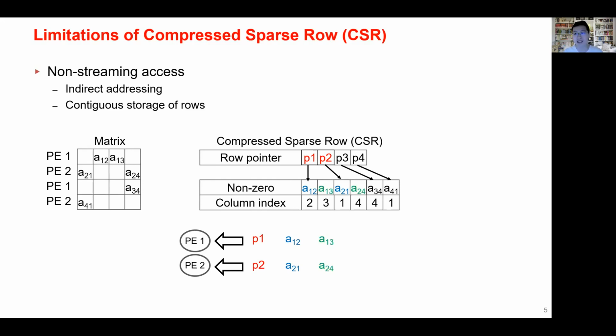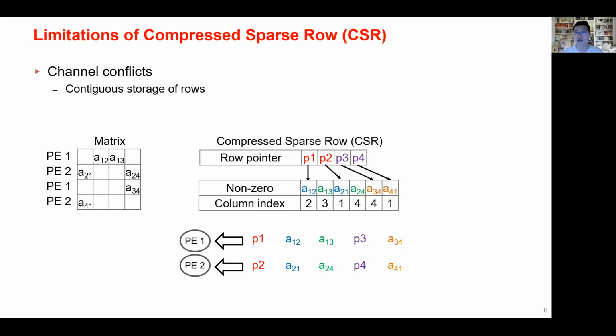Also, when accessing the first and second rows, you can see by the coloring that the access is still not in streaming mode. That is because the PEs are designed to access different rows from the matrix, while the rows of the matrix are stored in contiguous memory locations. After reading these rows, they have to jump back to the row pointer, which again shows the indirect addressing and the broken streaming access, and then jump back to access the normal non-zero data.